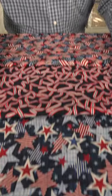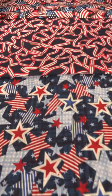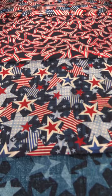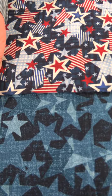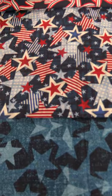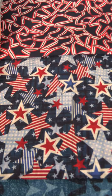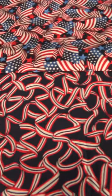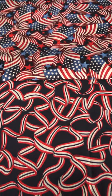This is Scott Fortunoff, president of Studio E Fabrics. Today I want to show you our November 2023 shipping collections. Starting with a 108 group called Red, White, and Starry Blue 2 108 by Chelsea Design Works — a four-skew collection. It's patriotic, great for Quilts of Valor, July 4th, and any American holiday. We have a blue ground with star shapes in different shades of blue with a little texture, then decorated stars with stripes, dots, and stars inside in red, white, and blue. Then a blue ground with red, white, and blue ribbon. And we finish with a flowing flag print with little red and blue stars. That's Red, White, and Starry Blue 2 108 by Chelsea Design Works.